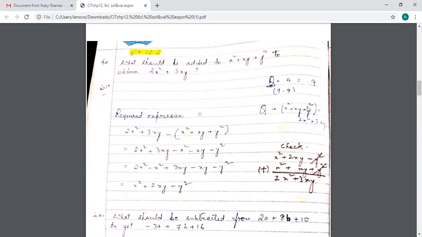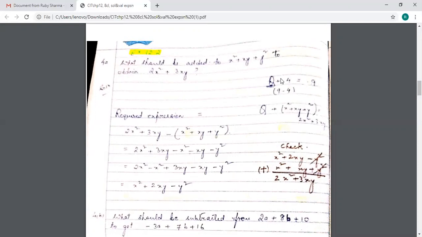Now what happens? Suppose some children find this difficult, what to do? You prepare a simple question. So what is to be added remains as q. In place of this expression, I've just taken a number plus 4, and it is equal to 9. So in place of this, I consider 9. I should get 9 when I add these two up. So this is just visualizing it.